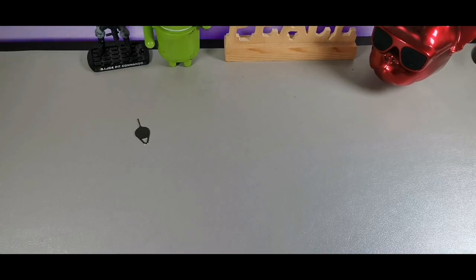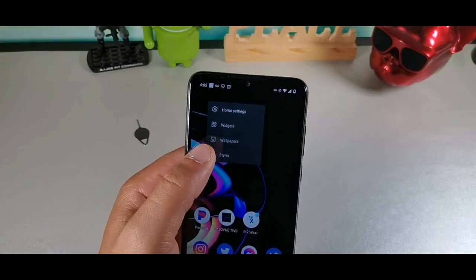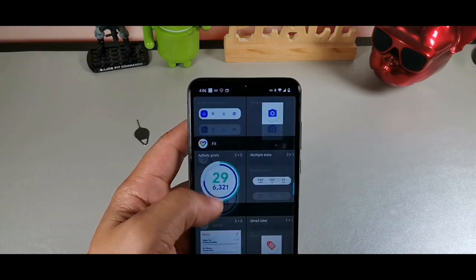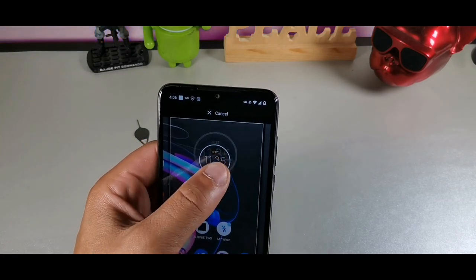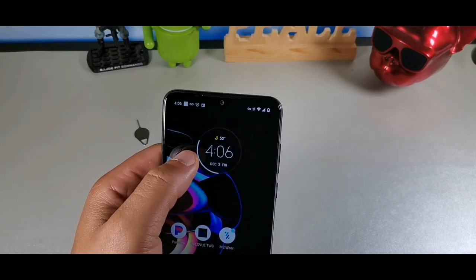But the last thing is how to add a weather widget. You would just long hold the screen, hit widgets, and then select the Moto weather widget, which is going to basically be at the bottom, Moto widget. And you select this one right here, the classic. And this one's going to be pretty cool because it's going to be just that one widget, right?